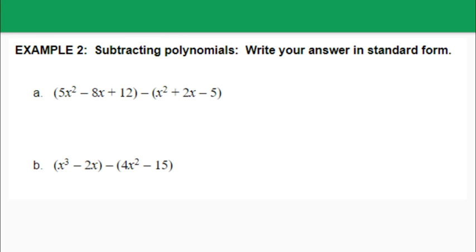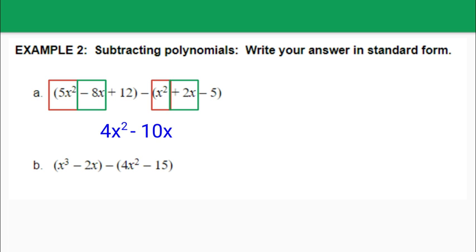All right, let me show you what subtraction looks like. So whenever you're subtracting polynomials, think it's the first minus the second. So x squared here, x squared here. So I'm taking positive 5x squared minus 1 of these x squares. And I could take negative 8x minus 2 more of these x's. So you can still think of this, but think of subtraction. Okay. Negative 8 minus 2 is negative 10, and positive 12, but minus a negative. So really they cancel out. The opposite of this negative really is plus. So it's really plus 5, and I get 17.